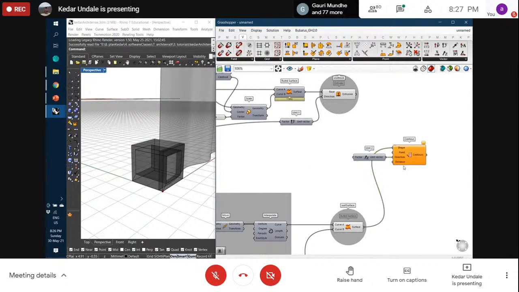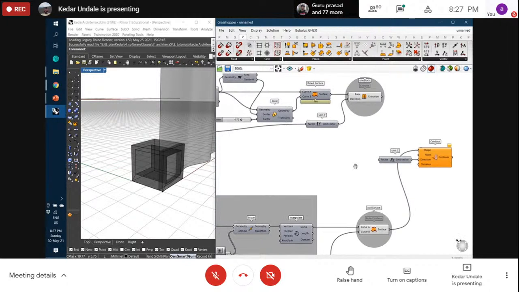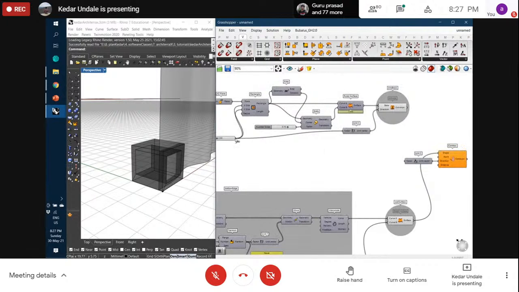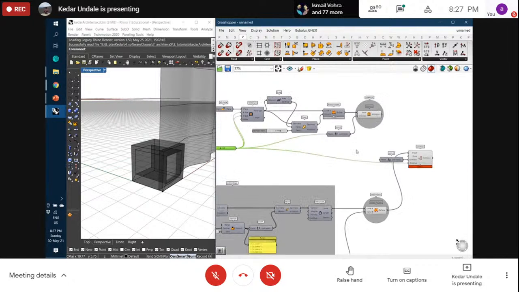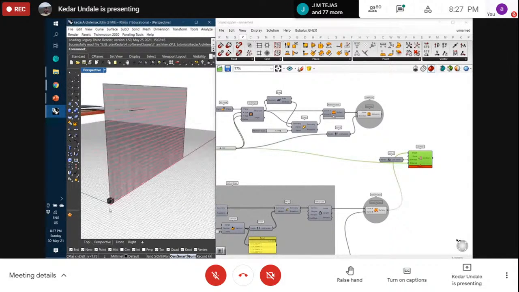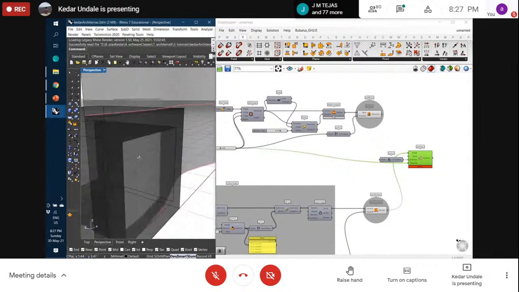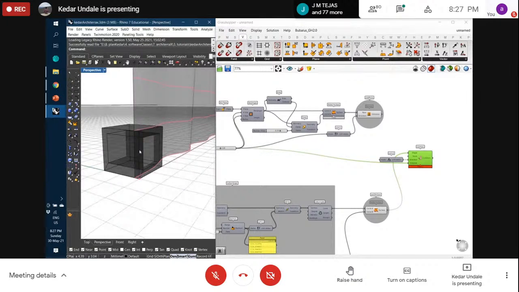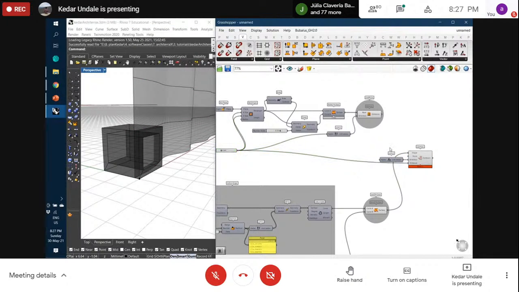The distance between the sections is going to be the height of the brick. Right now we know that the height of the brick is 2, so the same 2 goes to distance. It's going to take some time to load. Now you see that on this we have contours with a height of 2, which is the height of the block.